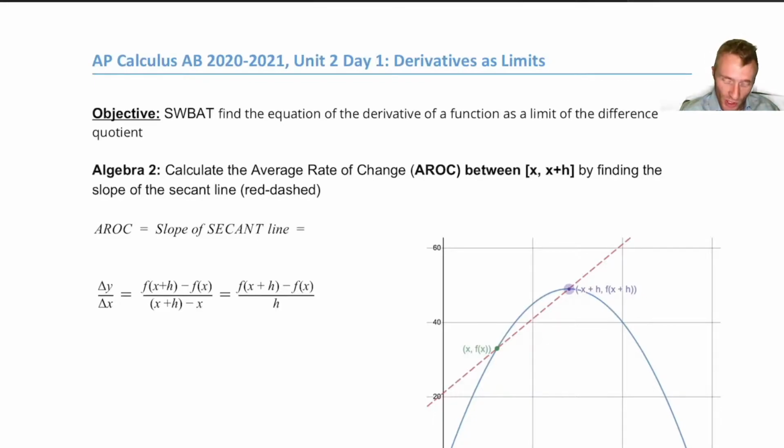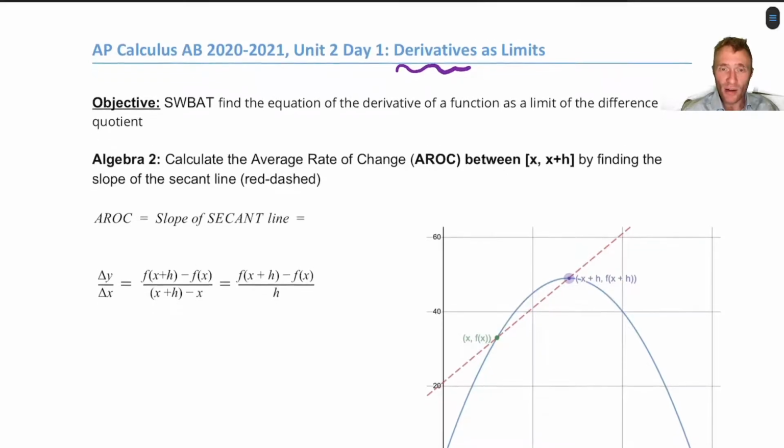And so the first concept we're going to look at here today is the derivative, and we're going to develop the concept of what it is by comparing it to something you might have done in Algebra 2 or in pre-cal or even Algebra 1. So the Algebra 2 level problem in terms of rate of change would be to calculate an average rate of change. You're going to hear me a lot this year just pronounce this as AROC just to save time. It's kind of lame, but it saves time.